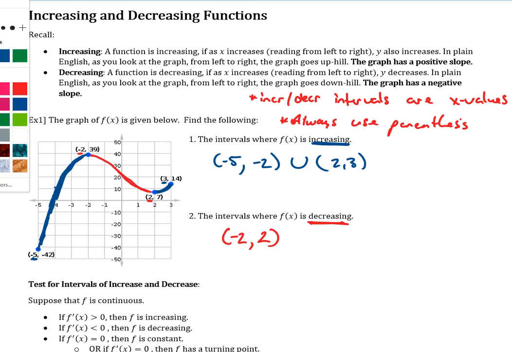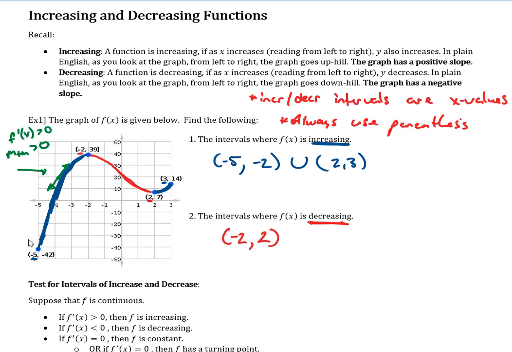And now let's go back to this real quick. I'm going to use some green. Notice if you were to plot any points on this interval, anywhere at all, and if we were to draw the tangent line, it would have a slope that's going upward. So we would see that our m tangent is positive here. And if our m tangent is positive here, that also means that our derivative is positive there. Okay, so where f of x increases means that our derivative is greater than 0. And we will start to get that bullet right here.